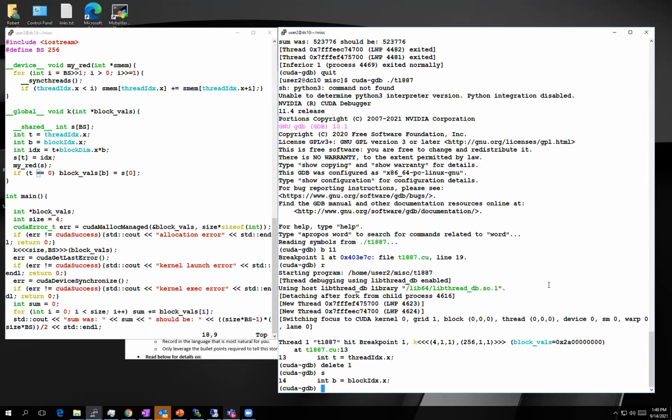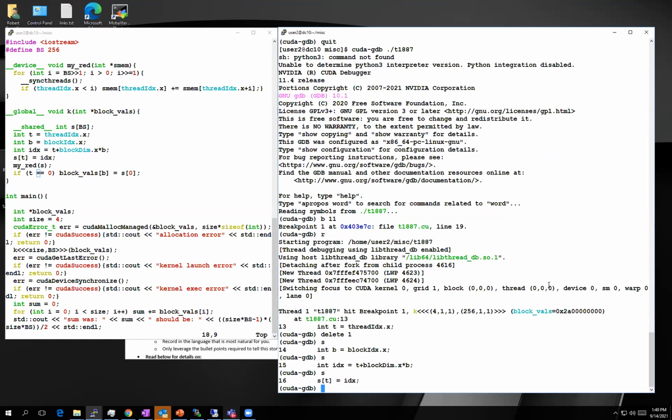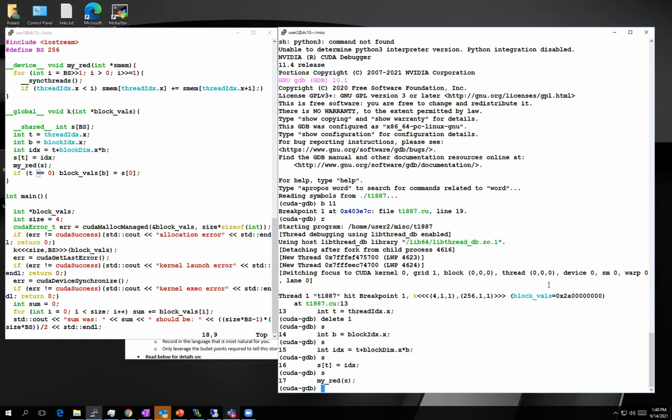So let's continue stepping through this code for a few times. And now we're at this point where we're about to enter the function. And remember, once I was in the function, I was sort of buried in the function, and to get out of the function, I had to set a breakpoint. Well, if I think that I don't really want to enter a function, I would just like to go to the next line of code after the function call. There's a command to do that too, and that command is called N for next.